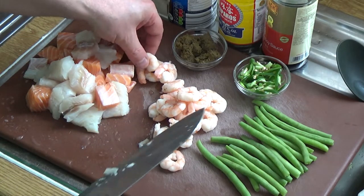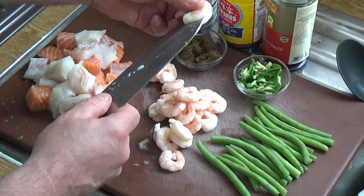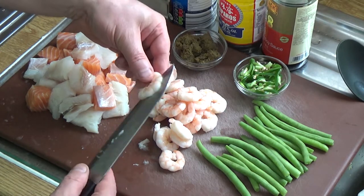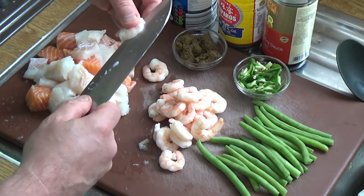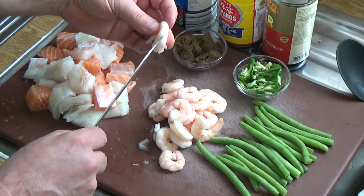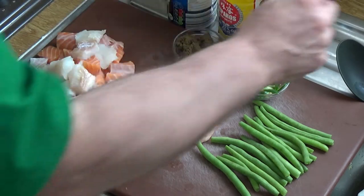And I've butterflied the prawns. The way I do that is I take the prawn and I cut it like that. So if you see, it goes down the centre of the prawn, that way. And that butterflies the prawn. I'll do another one just to show you. So I take it from there and there, so it opens it up that way. One more. And again. You don't take it all the way through, just that little bit. And then that fans out when it cooks. Okay, I'll show you the cooker in the next scene.